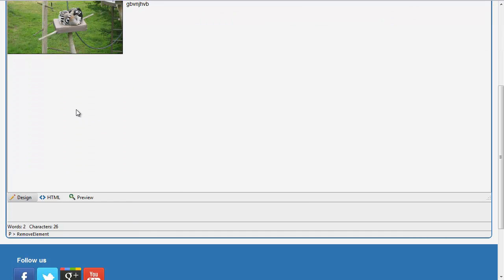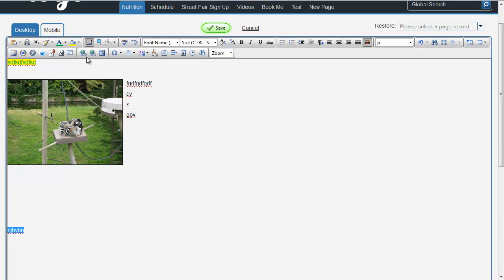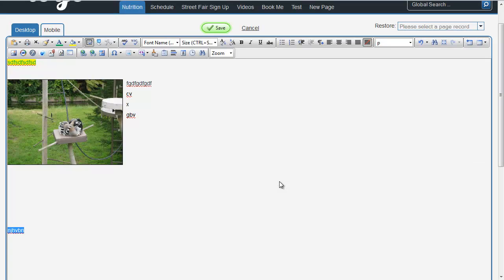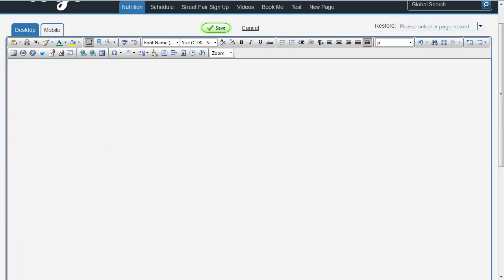Somewhere down the page, I'd type something in. I'd highlight it, okay, so it's way down there. I've got like a menu up here at the top. I'd go back to the link, and I'd have the anchor as my example. I'd click OK, so that when I click here, it takes me down to here. So that's how an anchor works. So I'm going to erase all this, and I'm going to move into the next step, which is tables.